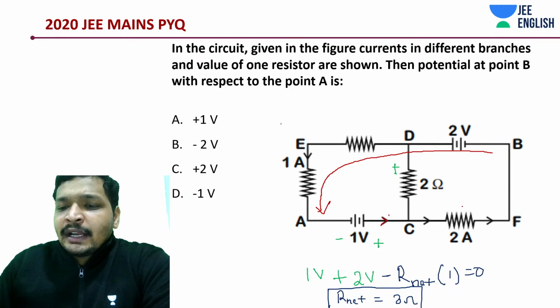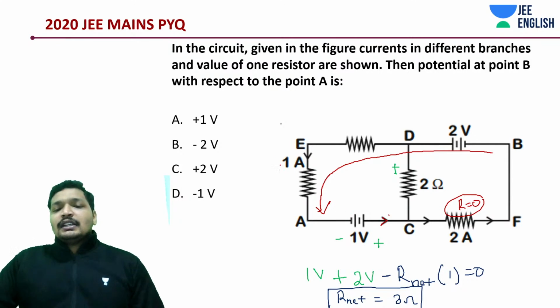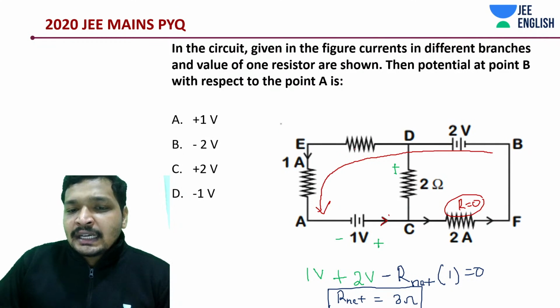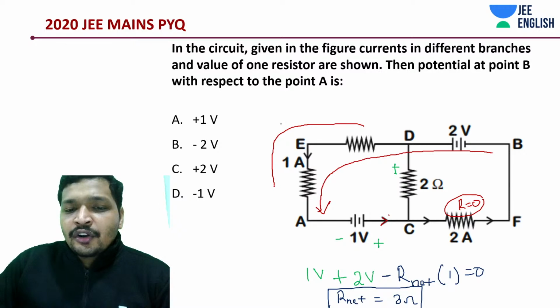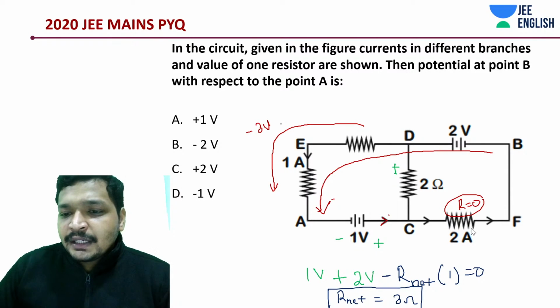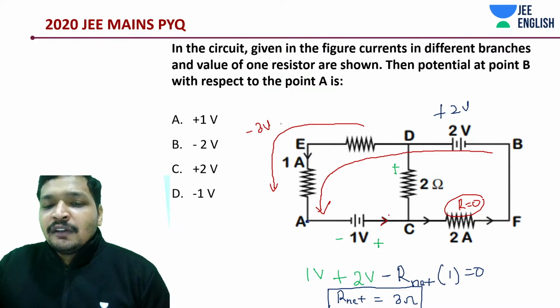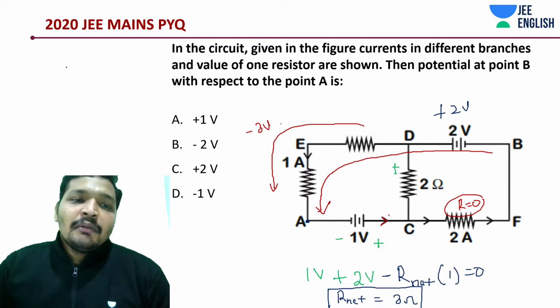From B to A, if you try to calculate this resistance, actually this will come out to be 0. It's an amazing thing, but forget it. If it's 0, it's very easy. Anyway, if you move in this direction, current is moving in this direction, you are dropping 3 volts. I don't have to go through the loop, that's my mistake. I have to go from VB minus VA. I'm gaining 2 volts plus 2 volts over here, and I'm losing my 3 volts over here. So VB minus VD should have been minus 1.